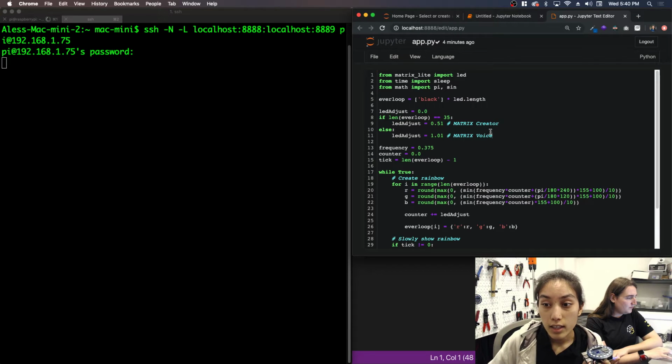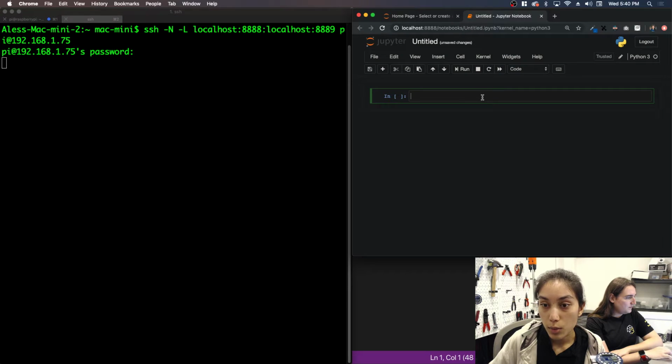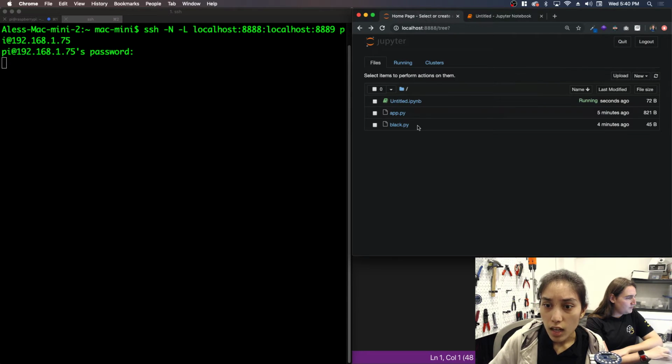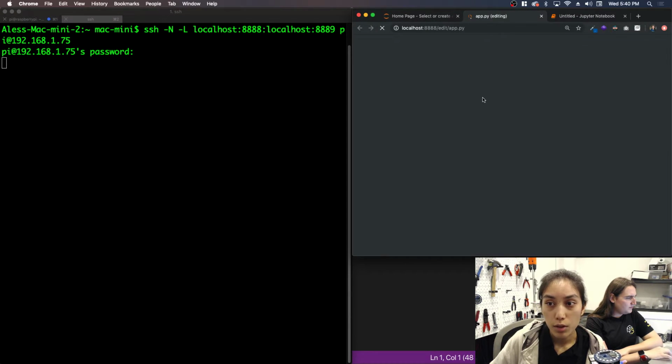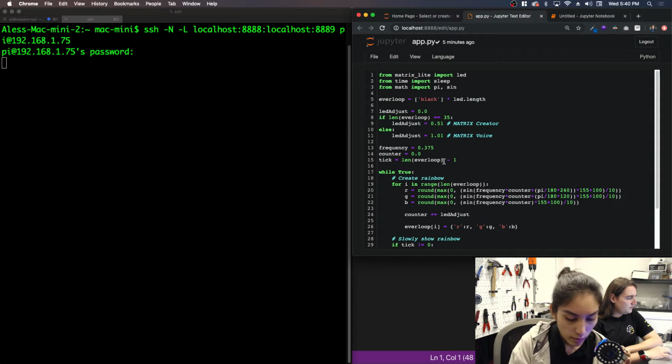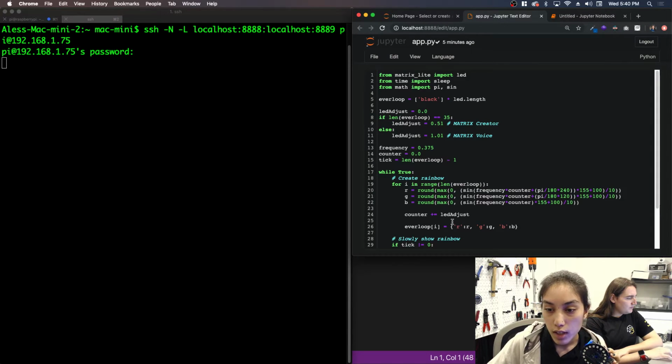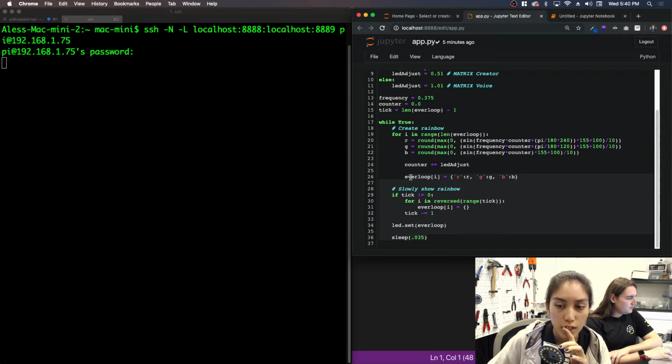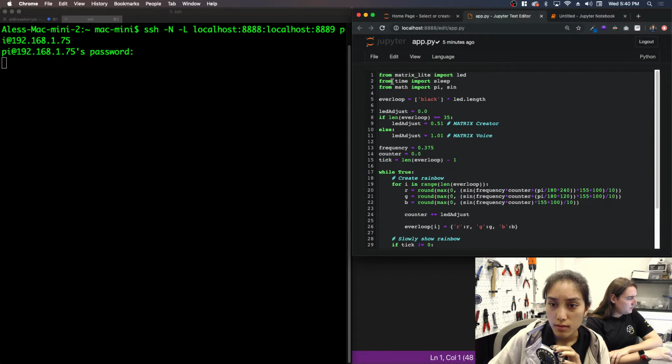So you can edit existing files, it seems. I haven't done that before. We'll just make a new one, and I'll actually just copy the code here, the rainbow code. The reason I'm doing it in a new notebook is that I'll show you how to do the blocks of different code.